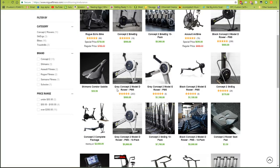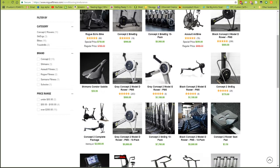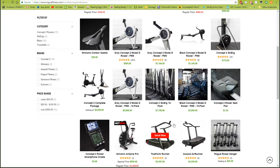So you've got a couple of models to choose from. The truth of the matter is, I've been on, I think, every single different model they offer. I'm not good enough to tell the difference. If you're building a budget home gym, probably like me, you're not going to tell the difference. So just get the most affordable one. It's going to be good. It's going to be accurate. You're going to be able to get a good workout.